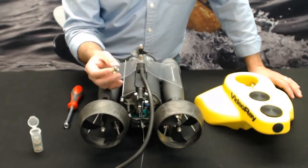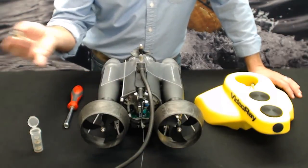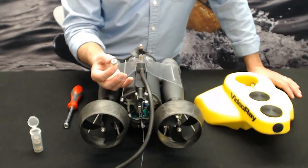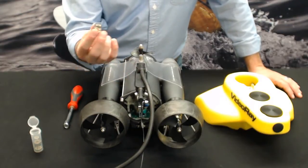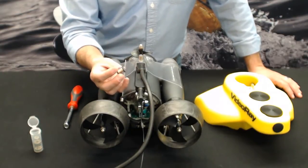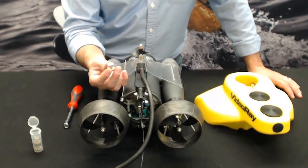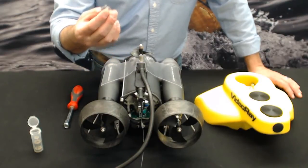Some people will tell you 100 hours. I've seen them last much less than that. I've seen them last much more than that. So it just depends. Also depends on what kind of contamination's in the water. If there's a lot of fine particulates that could somehow get inside of here, they could go bad and run dry quicker as well. So very important to keep your eye on these, that bubble on there. It's very easy to see.